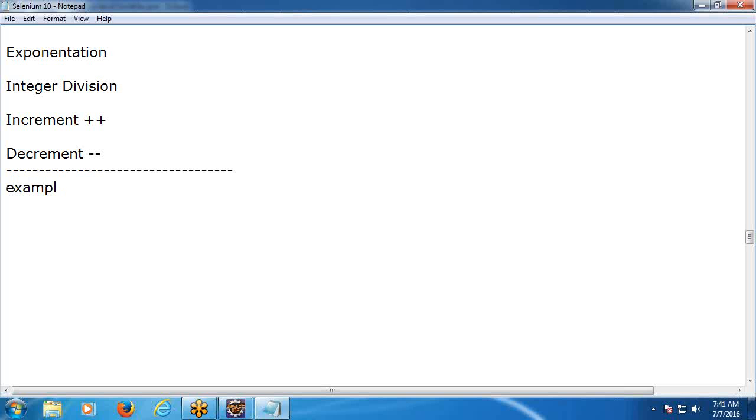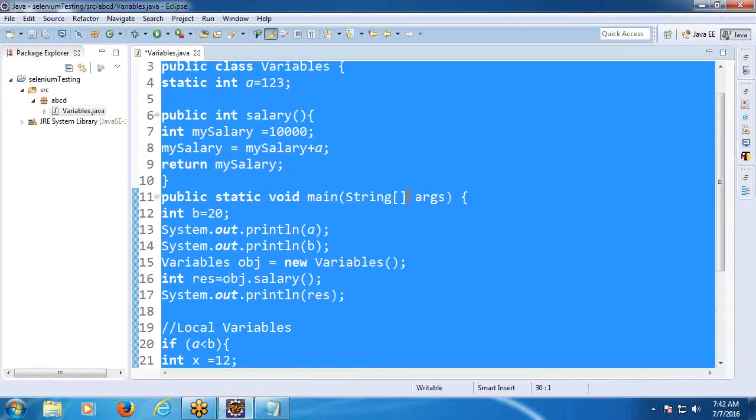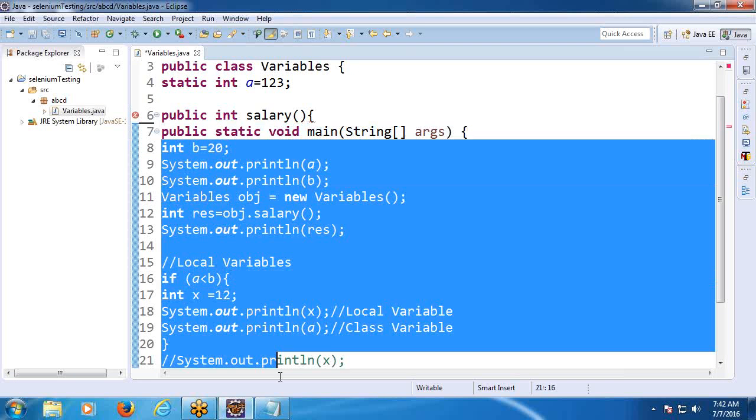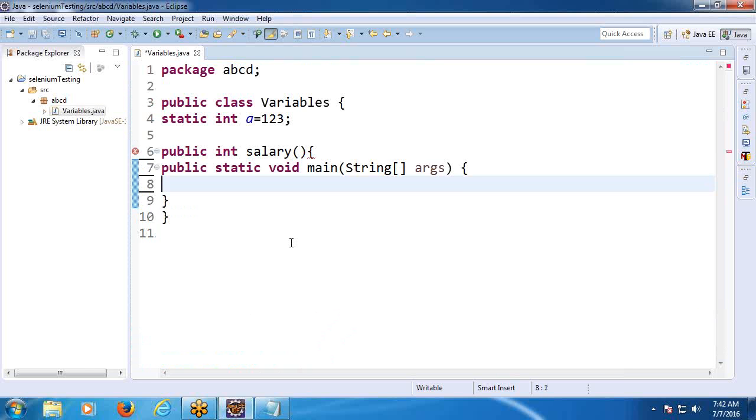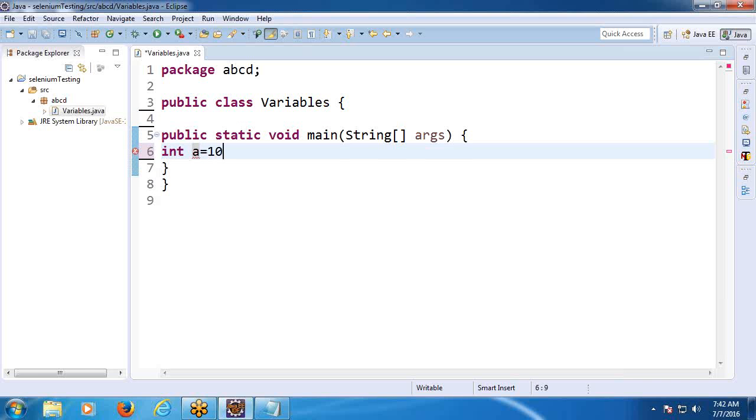See, example. Observe. Int A, suppose A equal to 10. Next, B equals 3.